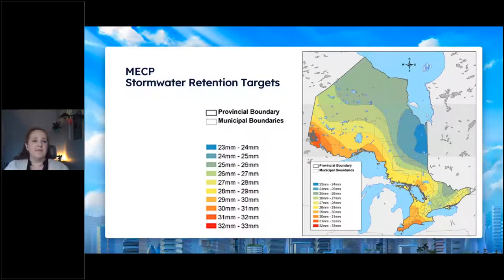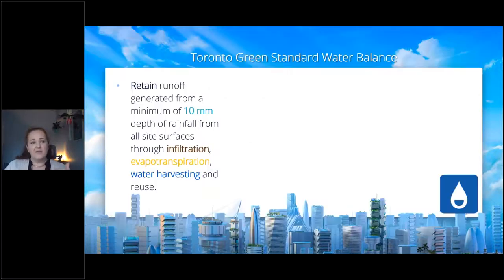In Ontario, the MECP, about 3 years ago, started to come up with some very ambitious targets for how much water, and the water here is being measured as a depth, because the water falls from the sky and is measured in depth. And we can see that all of these depths are across much of Ontario an inch of water or more. And this is not water that can be put in a tank anymore and simply allowed to flow to the sewer the following day. This is water that will have to stay on the site and either be soaked into the soil or otherwise managed. So that we just had a look at that provincial target.